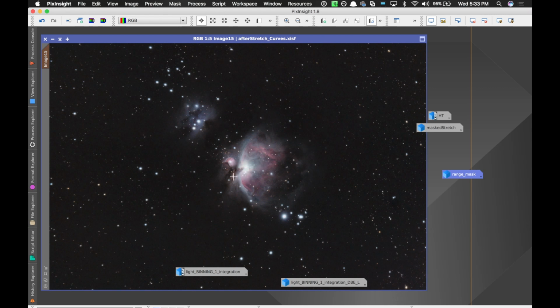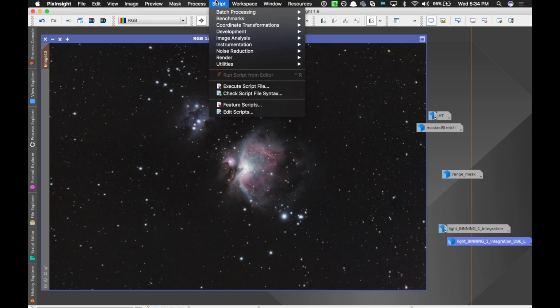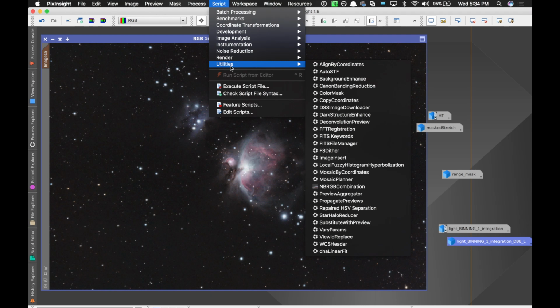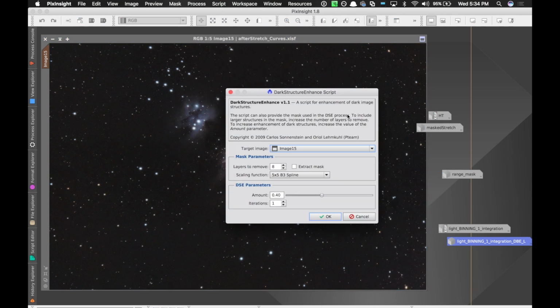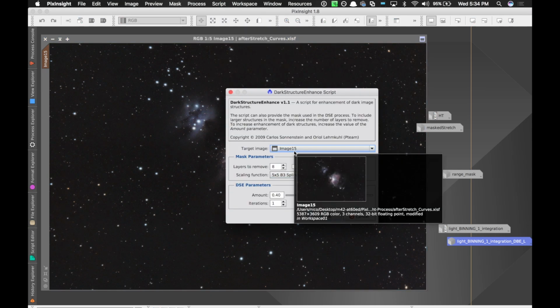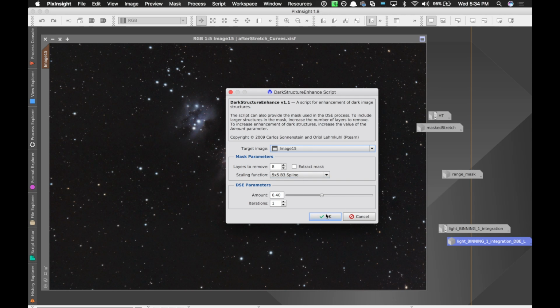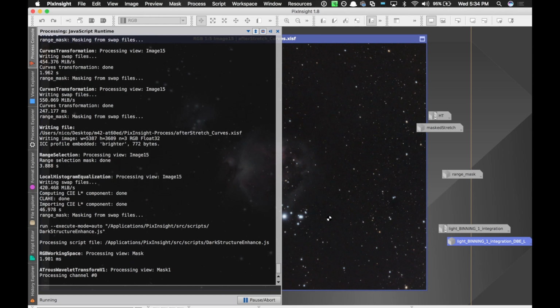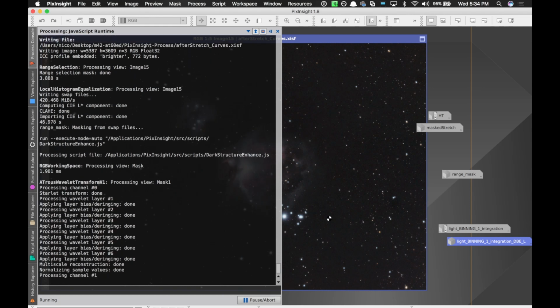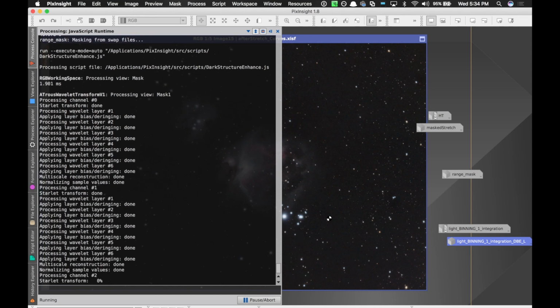There's another way to increase dark structures in your image, which is script over here, script, utilities, dark structure enhance. So if you're interested in this, you can just try it out. It uses a masked approach, and sharpens with multi-scale transforms and things like that.